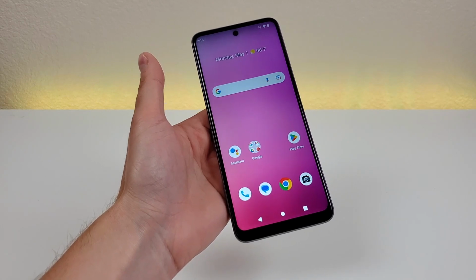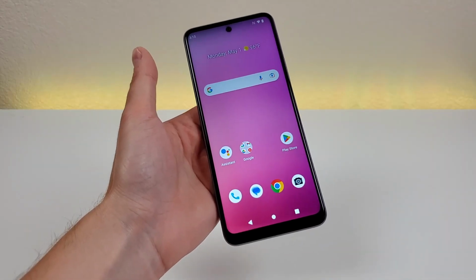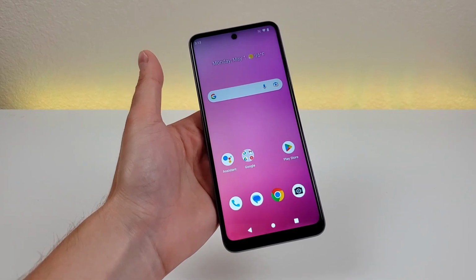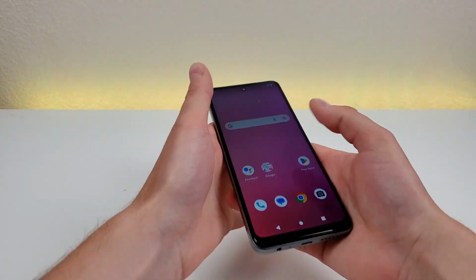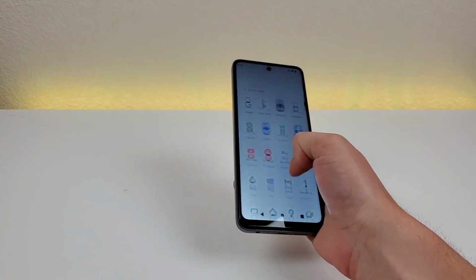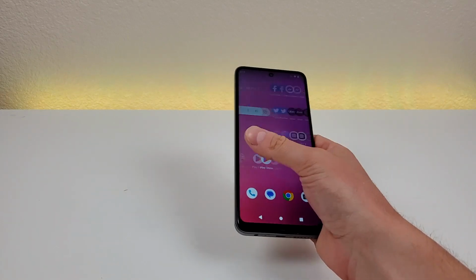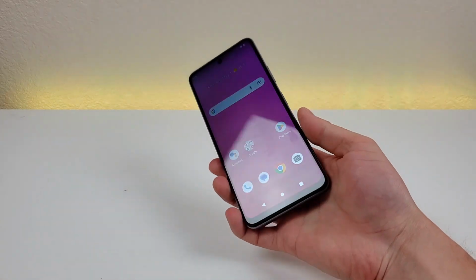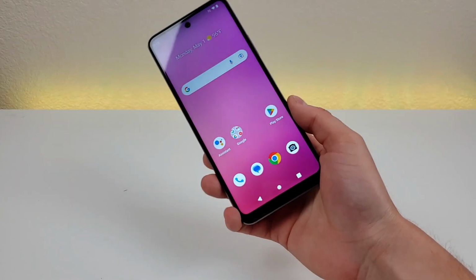We're also getting 1080p for the display, so everything's very crisp and clear. We're getting a PPI of 384 and a 20.5:9 aspect ratio, so a very narrow but tall form factor here with the phone. But that fast refresh rate at 120Hz really is a nice premium touch here on the phone and makes the phone feel and perform like it's a lot more expensive than it actually is. So overall, I think Boost Mobile made some great choices when it comes to the display that we're getting here with the device.